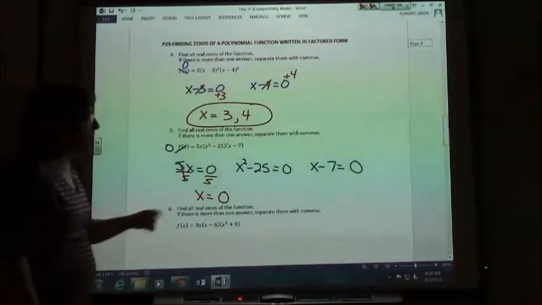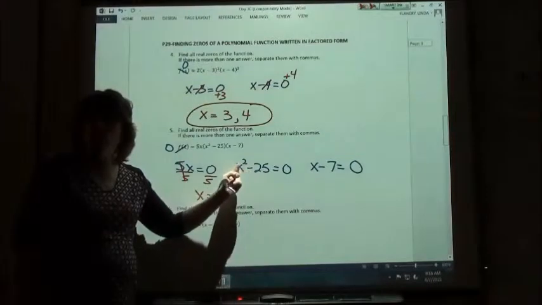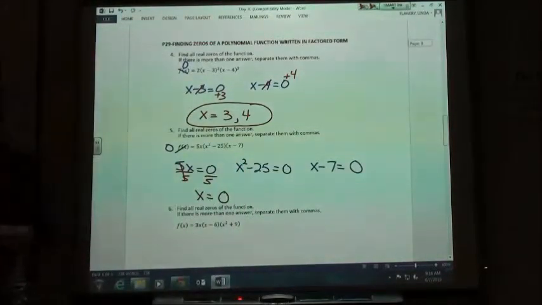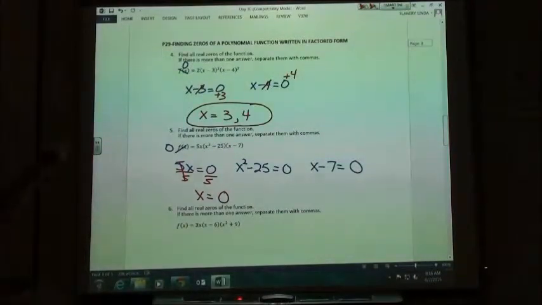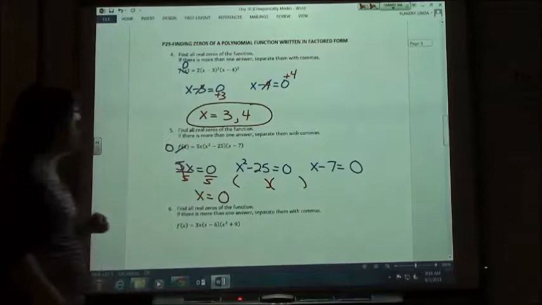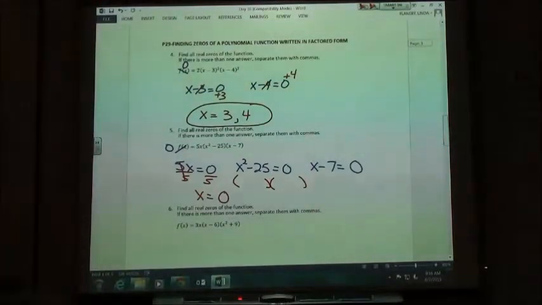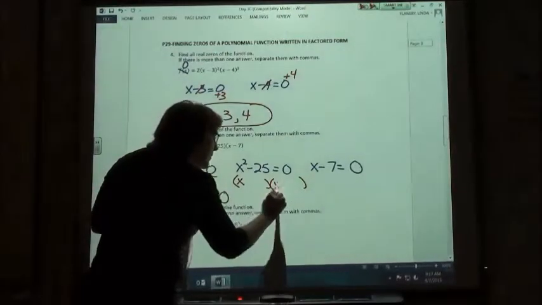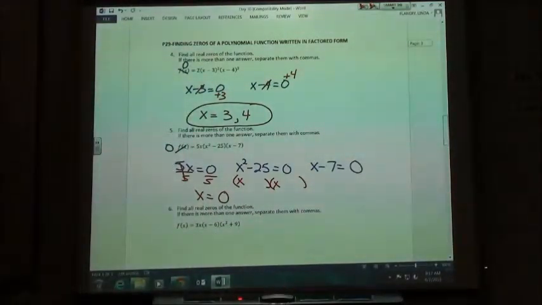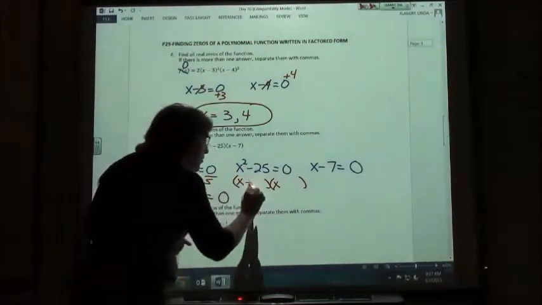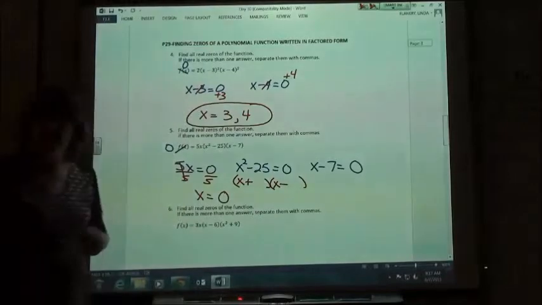Now the next one has the squared term in it. If it has the squared term in it, I have to solve it by factoring it out, right? Because that one's going to give me 2 answers. So I got to have my 2 sets of parentheses and factor that. Factors of x squared, x and x, right? My signs. Since the end is negative, I know I have to have 1 plus and 1 minus.